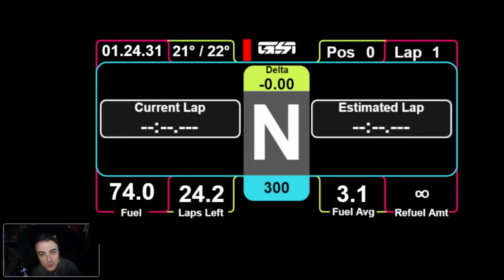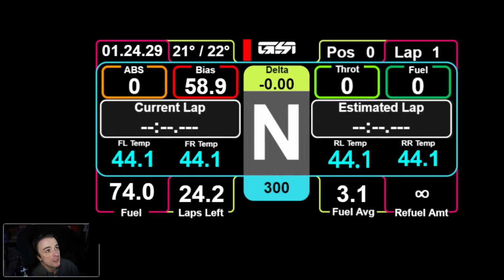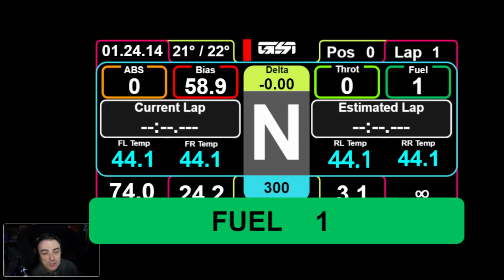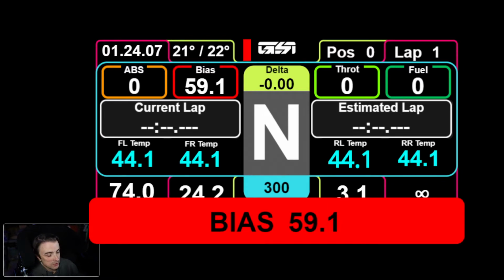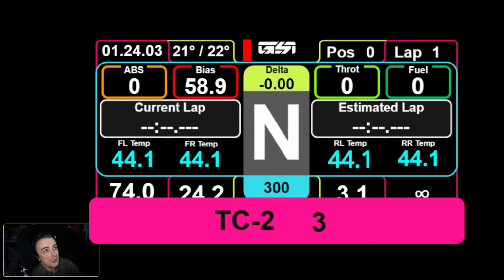Now, normally when you first launch up the screen, you're going to see this. Across the top, we've got a widget built in for your in-car settings. And you notice each of those in-car settings have a colored border around them. That border is color-coded to an alert that will pop up on the bottom of the screen each time you change that in-car setting. So you can see it right there. Anything that you change, boom, it's all color-coded.